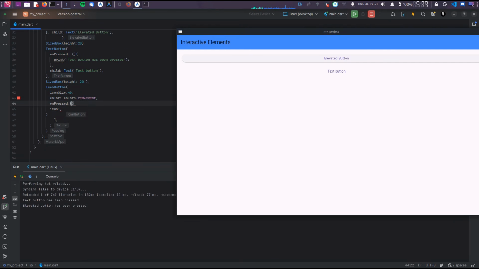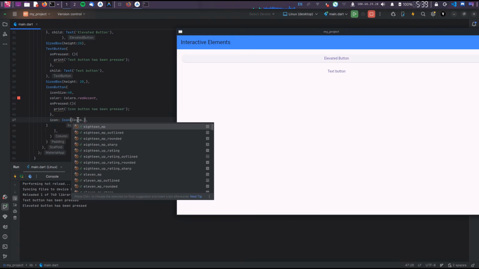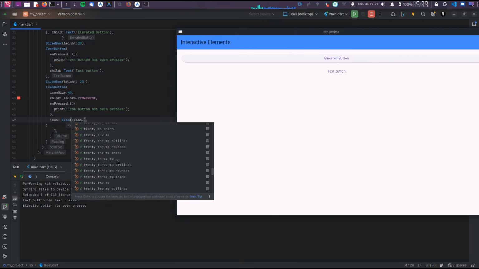On pressed, again, you pass in a function and you print elevated icon button has been pressed. In icons, Material Dart actually gives you a few default icons that you can play with. You can just look around, but I'll use one here. You pass in the icon widget, and then you type Icons dot one of these icons.